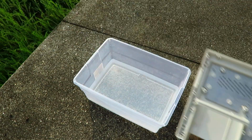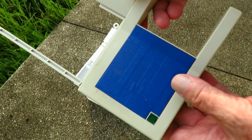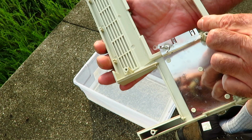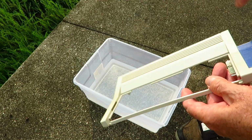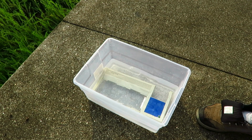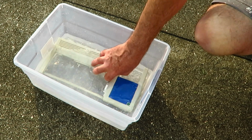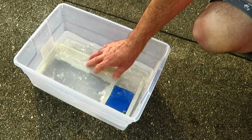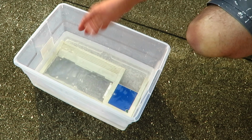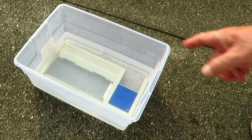So we'll put in the next part. I've masked off the logo. And here we go. Now one thing I noticed is that you have to keep checking on it because bubbles form. Bubbles will start to form on the plastic, so you have to come out about every hour or so and give it a good shake and get the bubbles off. I can see them forming now.